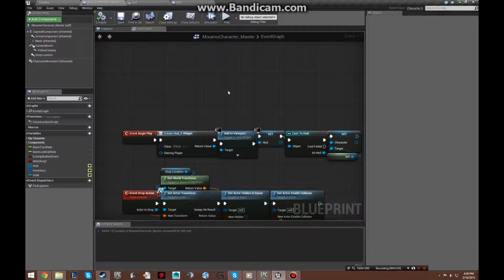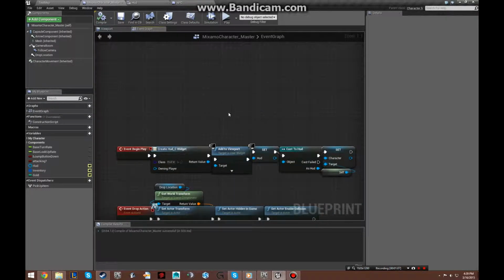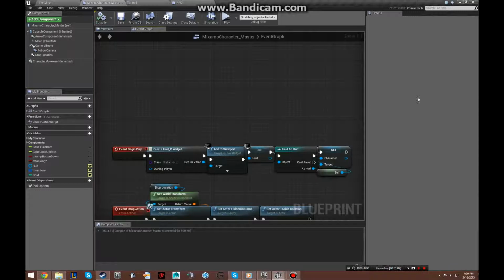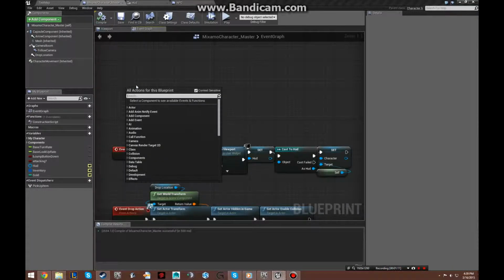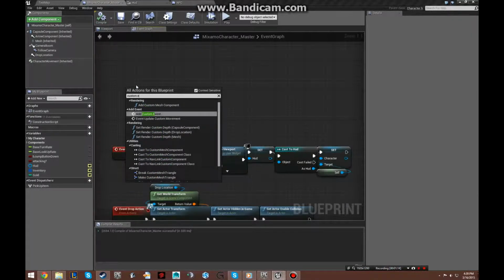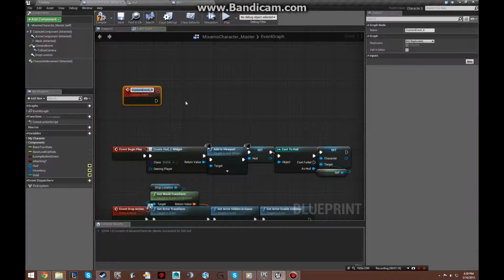Once you've done that, we will also need a few quick things in here. You'll need to make a custom event, and you can name it whatever you want. I'm going to make mine enter conversation. This will let us see the mouse whenever we talk to someone, so we can actually click on the options.